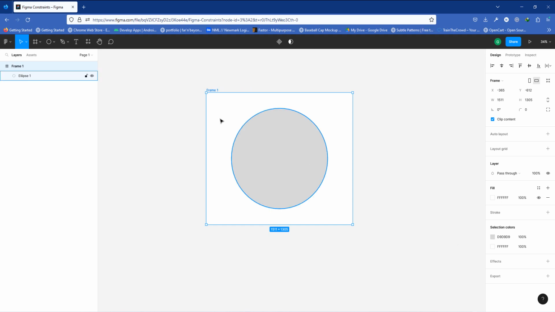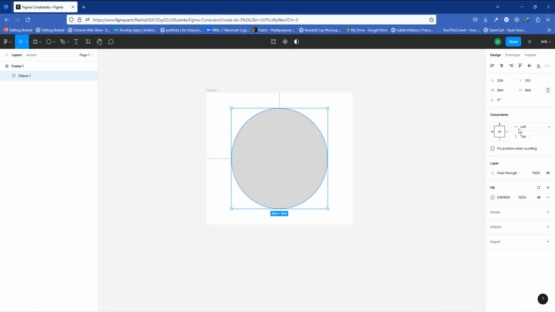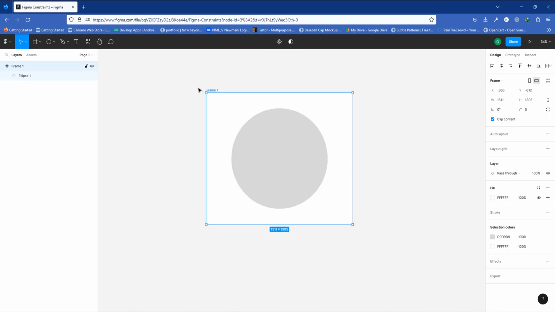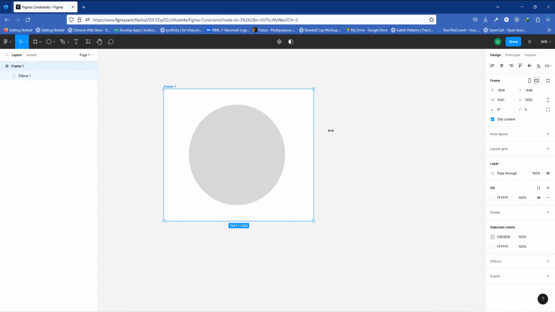So what does this mean? Right now we have this constraint to the left. That means if I go ahead to increase this container or this frame, you would see that it sticks to the left hand side. It doesn't move. So what if we want this to actually be on the right hand side and not on the left hand side?